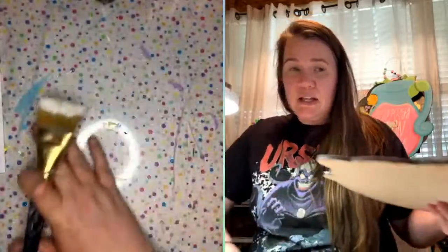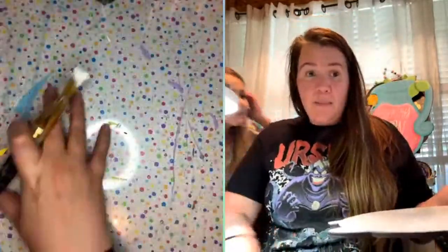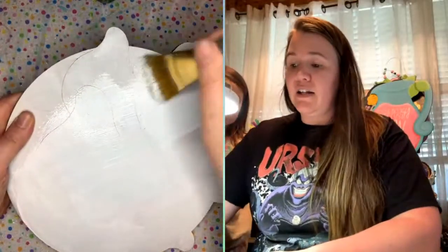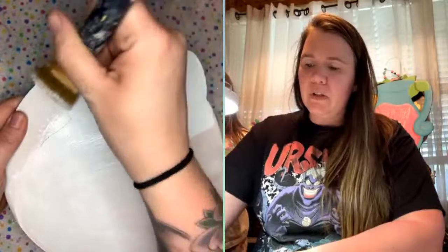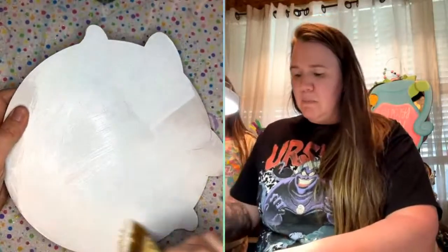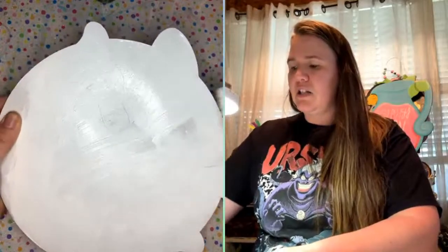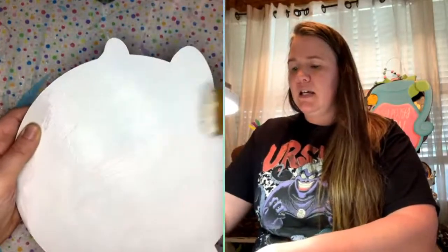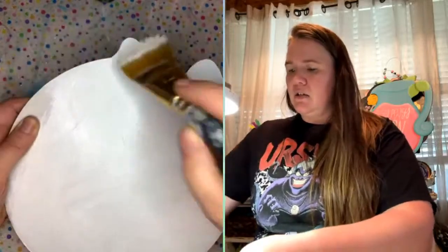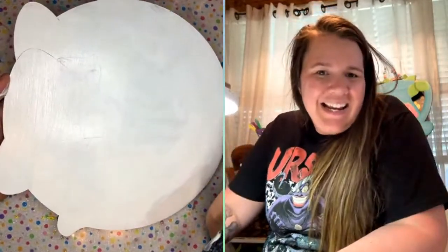So if you notice, I'm picking it up. I don't like paint to get on my workspace, like the ghost of projects past. It's just a lot of cleanup afterwards. So I tend to pick mine up or put something underneath to minimize cleanup. It's not hard to do that. It keeps my edges cleaner, not clean, but cleaner, and there's less cleanup at the end. So, like I said, 2 coats. Let it fully dry and reapply.